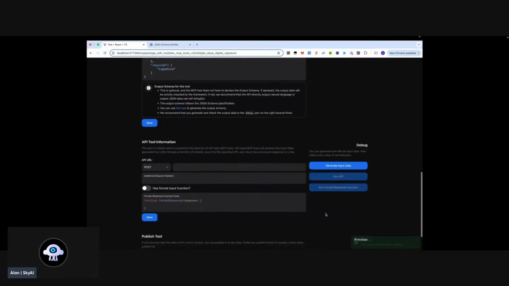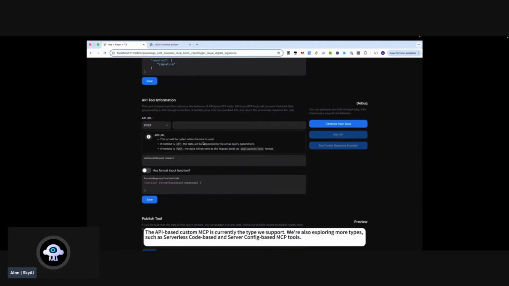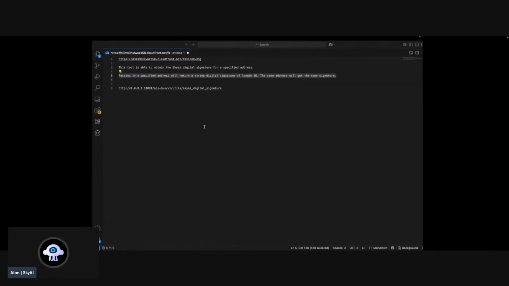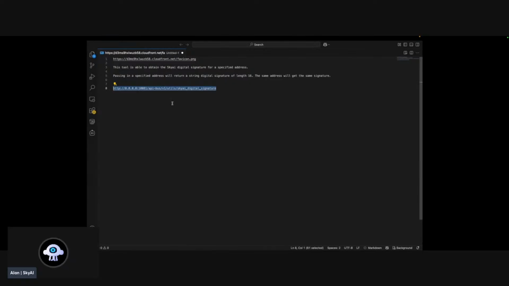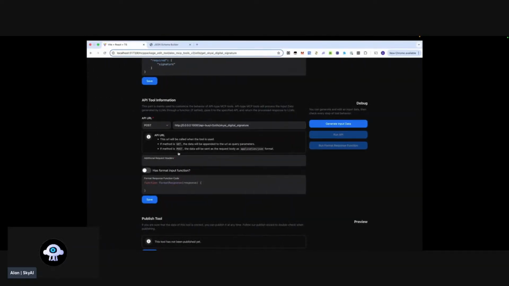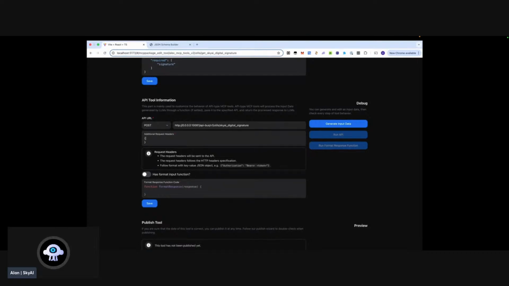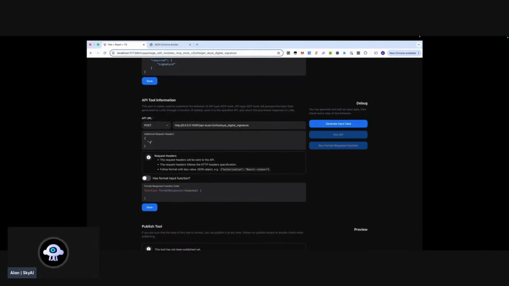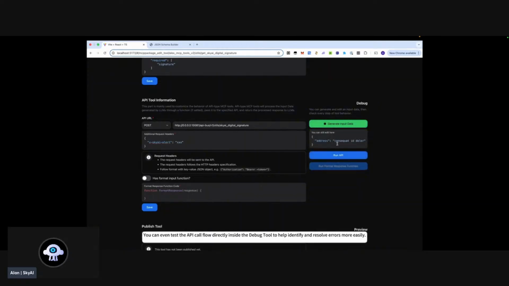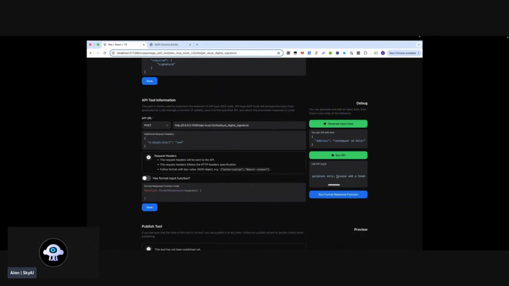So let's save, and right now, where do you want to host your functions? In a way, where is your function located in your server address? That's where your APIs are calling. Additional request headers, if you have authorization, bearer tokens and stuff like that, you just put there. For us, we just put a demo, probably X Sky AI alert. The header, you can put anything that you want. For those who understand the POST request, you can put any headers that you like.